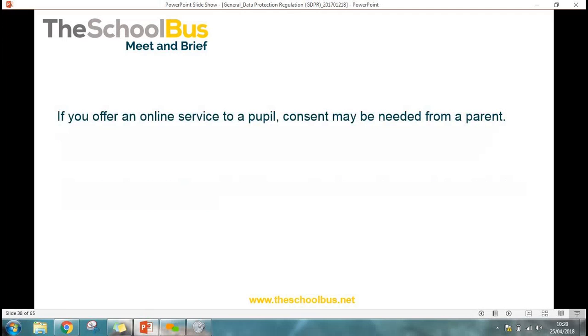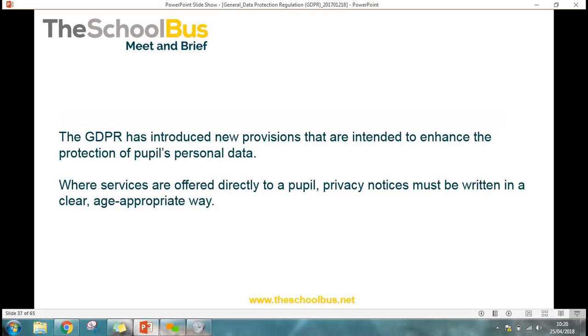In terms of people's personal data, there are now new provisions designed to protect that, and we've got to make sure that we are communicating everything about data privacy, the data we hold and how we're processing it, in an age-appropriate way. This means all of our documentation needs to be written such that the people whose data we are holding can understand it. This becomes quite a complex situation, particularly with primary and infant schools, where the children themselves need to be able to understand what we're doing. You'll find on the TheSchoolBus website now there are new privacy statements and processing statements written in such a manner that are free to download as a member and you can utilise across your schools.